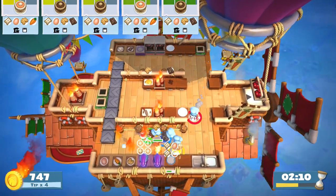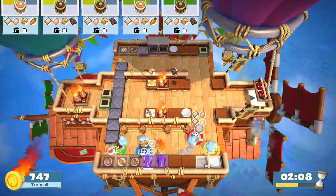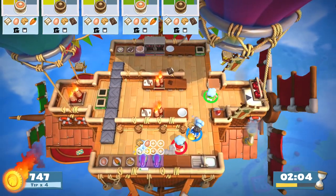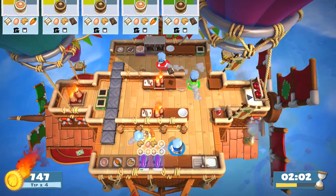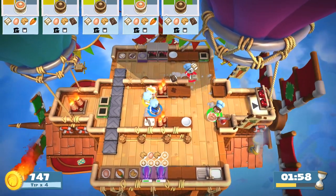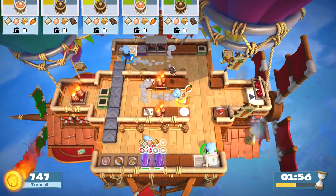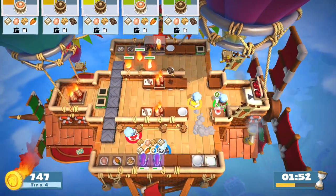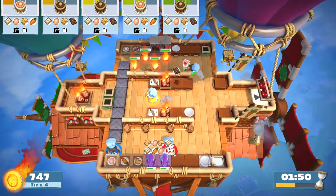Oh, no! There's double flour! Oh, I got... Oh, no! The fire. It was just the fire. Dump it. Just dump it. It's gone. The fire got on my... No, I mean the fire stopped, cut off my path, and so I dropped it on the wrong square. Here comes the carrot cake. Oh, there's no egg in there.